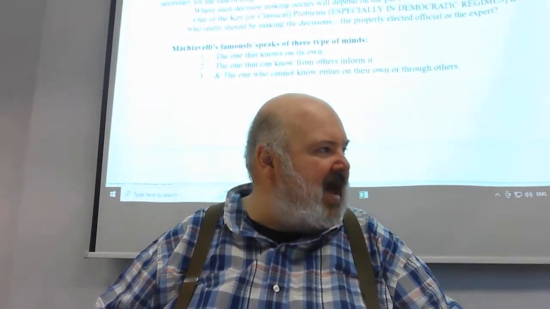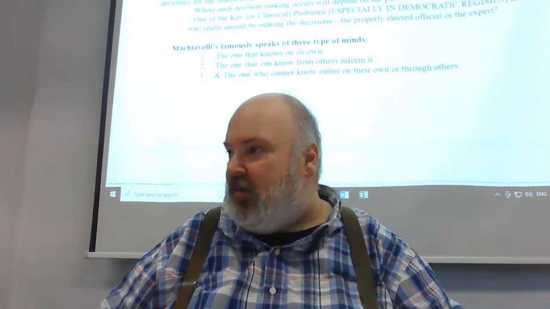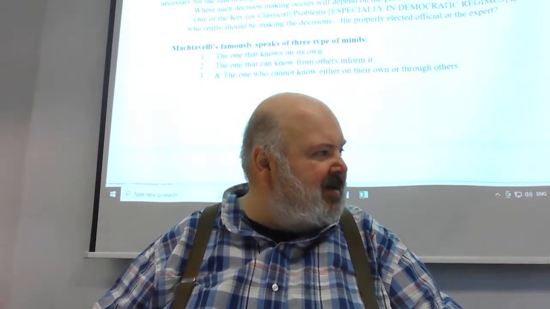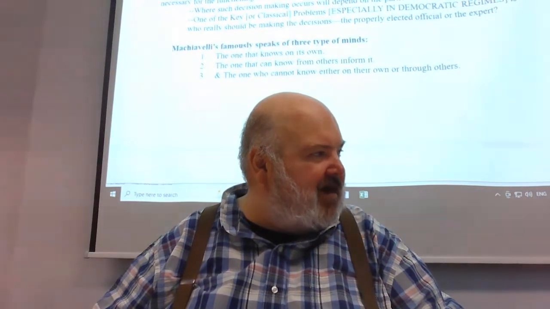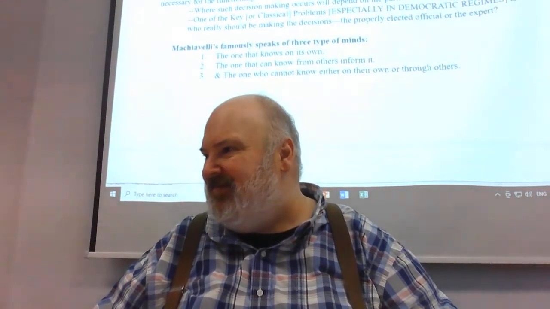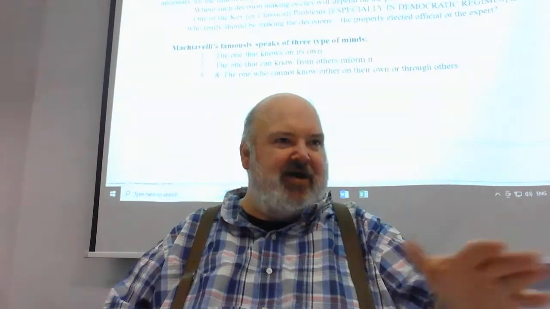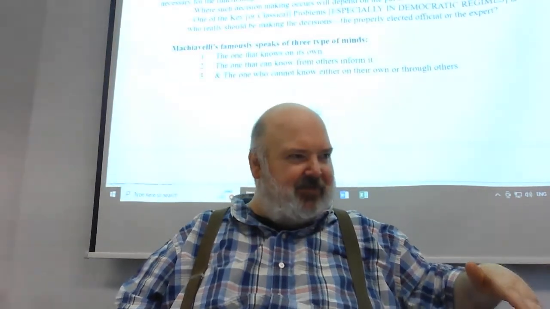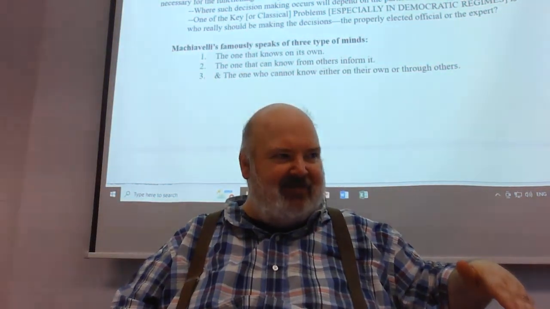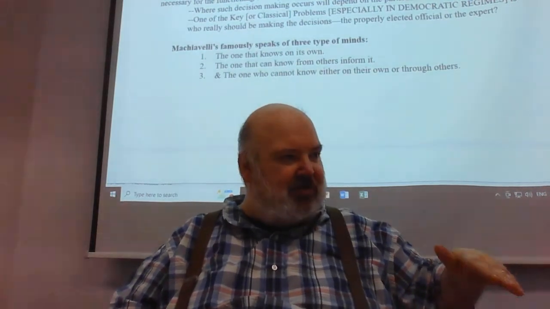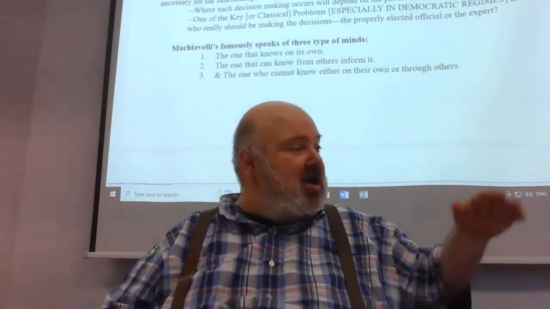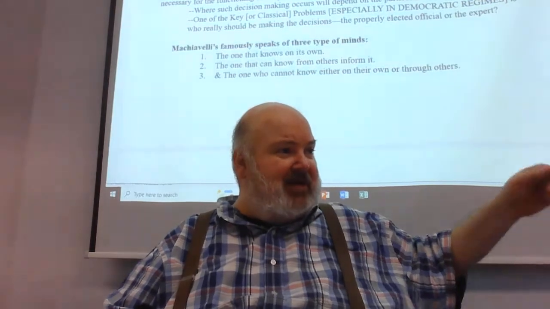The one that knows on its own, the one that can know from what others inform it, and then the one who cannot know either on their own or through others. The third is horrible. The first is most excellent. The second is okay, you can do it, but you're dependent on the smarty pants. In other words, you have to listen to it. You have to make sure. The second one, you better make sure the people who you're listening to are smarter than you, really know.